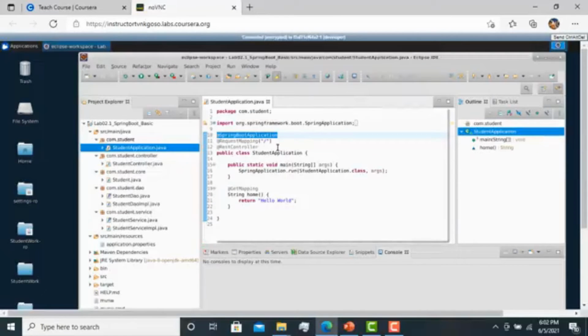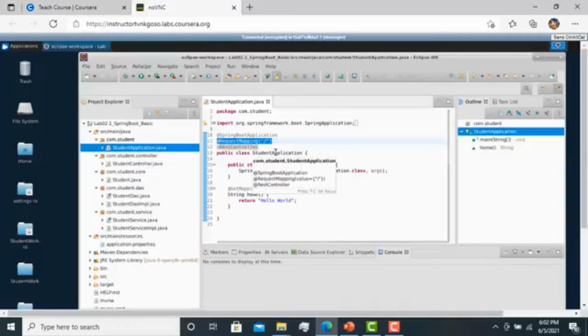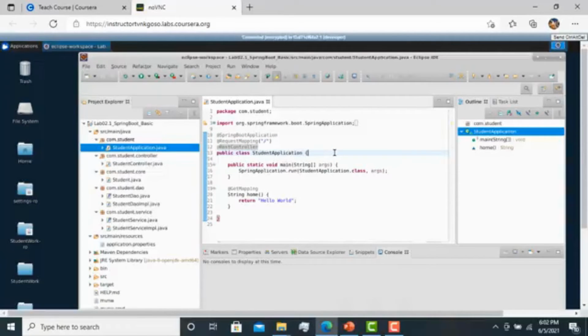So we ask you to put that in. We ask you also to put in a request mapping to /, which means all requests come to this student application class, which is now going to be, courtesy of our third annotation, a REST controller. Yes, it can be all things. It can be a configuration class, it can be a REST controller, it can be everything if you like.